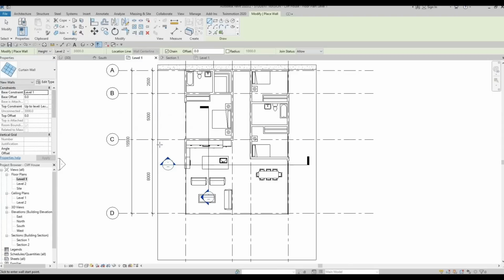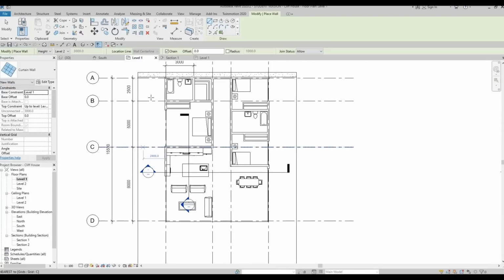And don't worry about the height for now, because we could just manually do that later on.